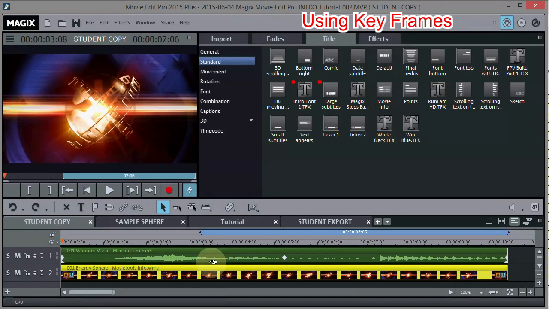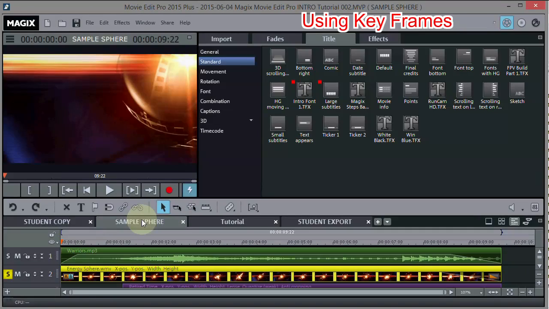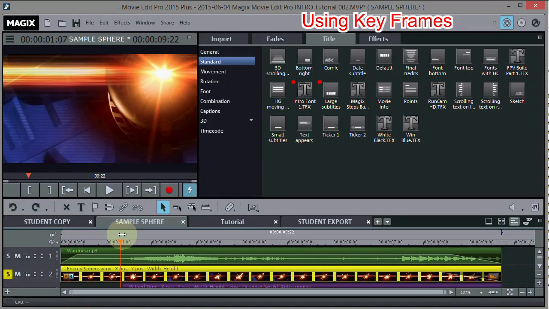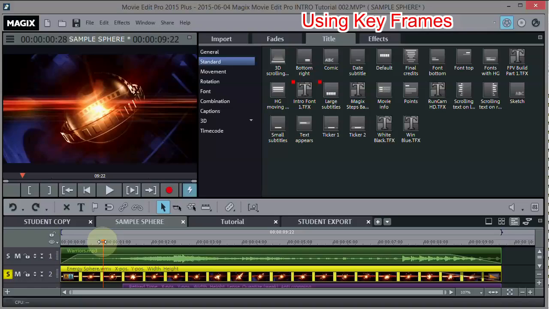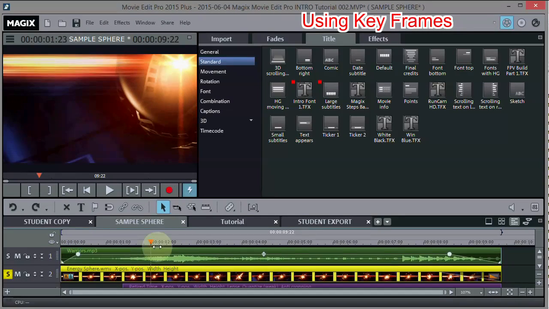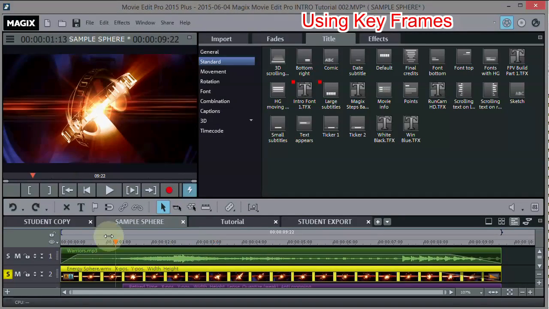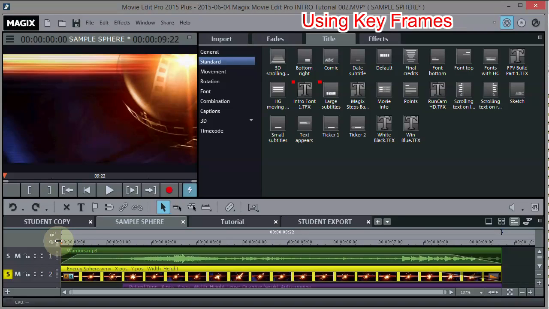Okay, now let's look at the keyframes, because they're important for making the effects to the video. So let's go ahead and look at the sample again. And here's our sample sphere, and I have actually gone ahead and soloed the sphere track right here, the sphere video, so we can see only that. And then we can run the pointer along and see just what it does. So you can see it starts out large and then goes down to normal right here. So there's some zooming going on. So let's see how that's done.